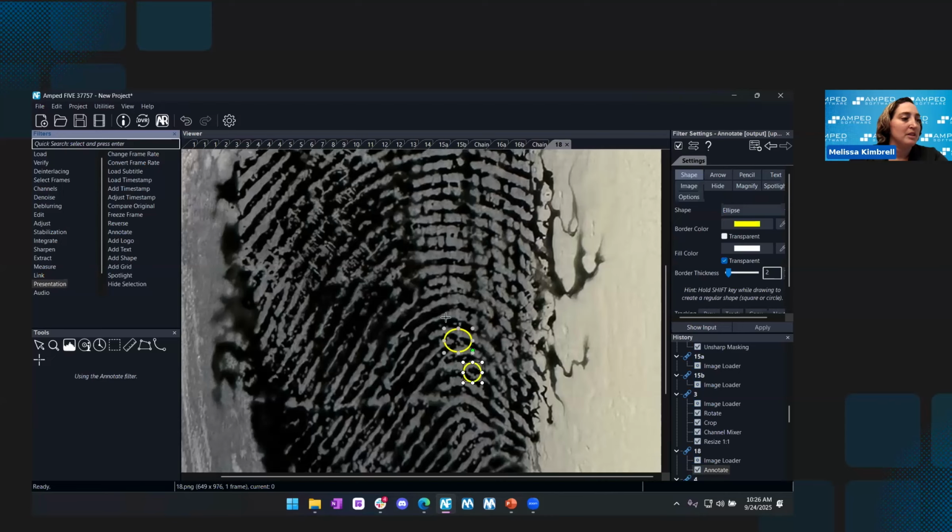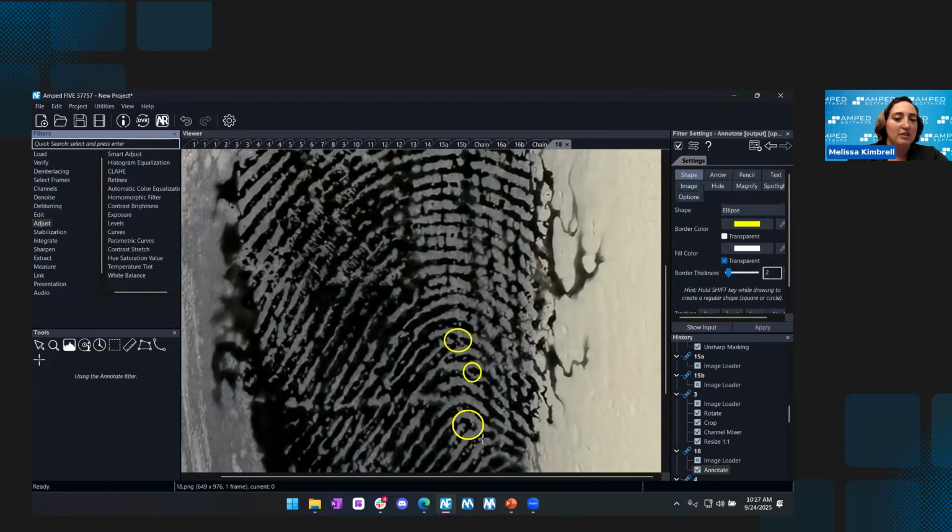Catherine has asked, what about when the source images are out of focus or overexposed? Those are things that you would address with that adjust or with a sharpen or the homomorphic filtering. Those are the things that help with those sharpness features for sure.